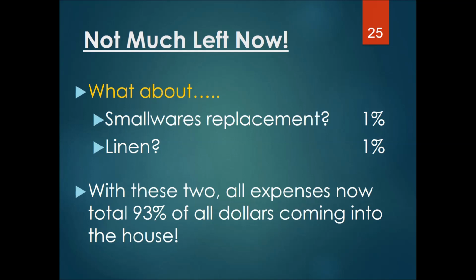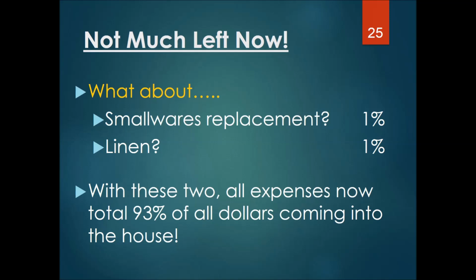That could be 1%. What if your linen gets dirty, you can no longer wash it, you have to replace it? That could be another 1%. So take 2% more now. This means that 93 cents of every dollar is gone, leaving only 7 cents for profit out of every dollar of sales that's brought in. Now, 7%, as we saw earlier, is okay. It fits right in between that 5 and 10% profit that we're looking for. So it's still pretty respectable. However, that doesn't leave a lot of room for emergencies.